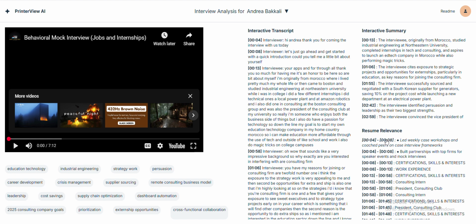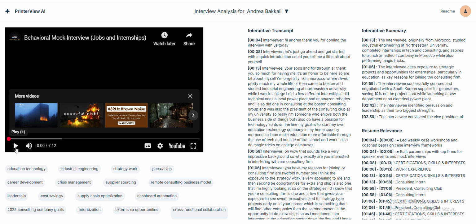And then you have the resume relevance, because I do realize that most recruiters have a resume open along with the interview and they're constantly referring to it. So if there's anything mentioned in the interview of particular interest, they'll go through the resume PDF and check for more information there. And then we have the keywords that the recruiter may be interested in.